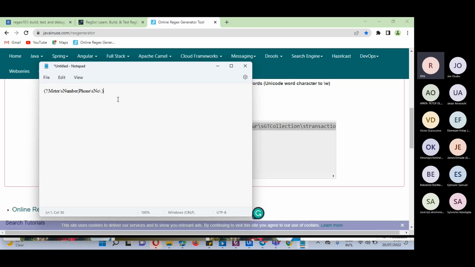Something like this. Yes, sir, seems so. Meter number, then there's something after meter number. Let me check.